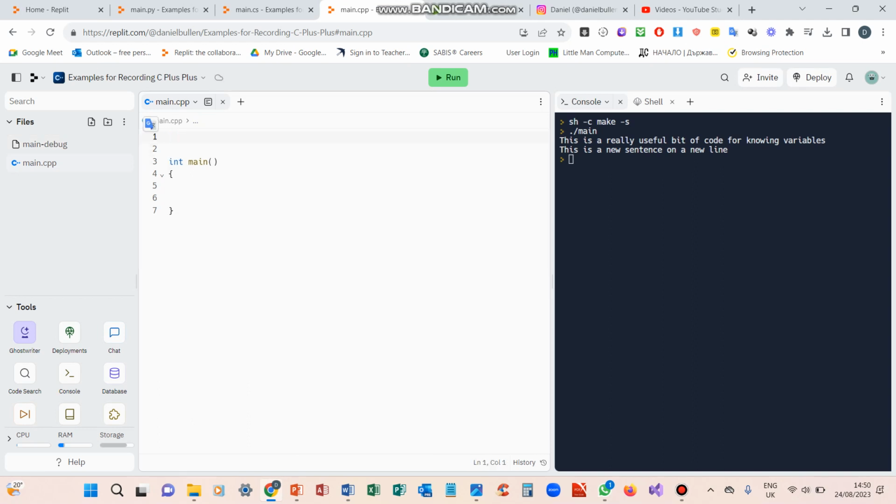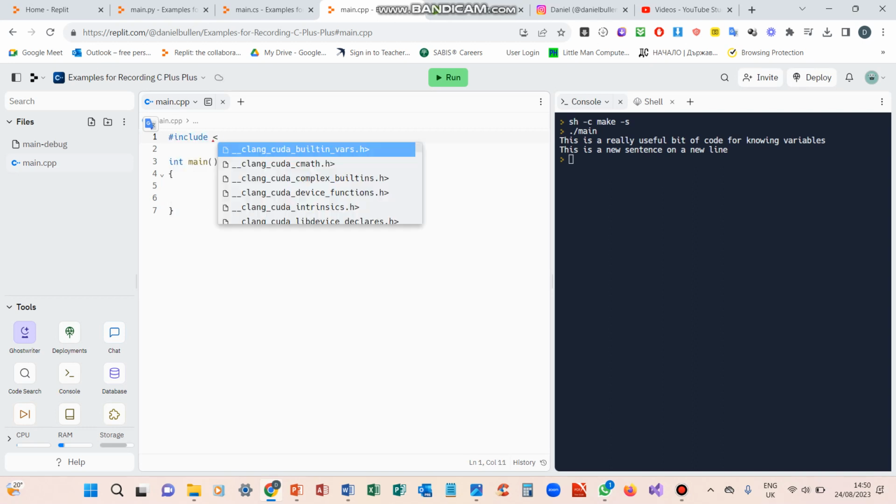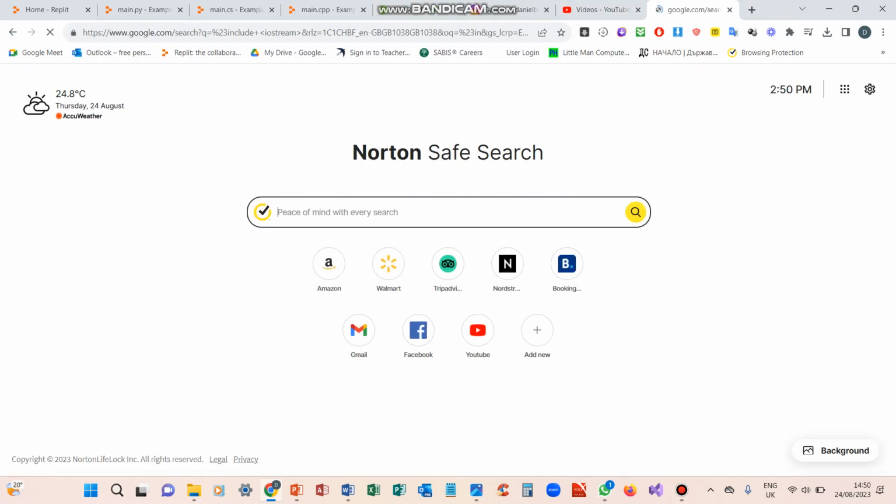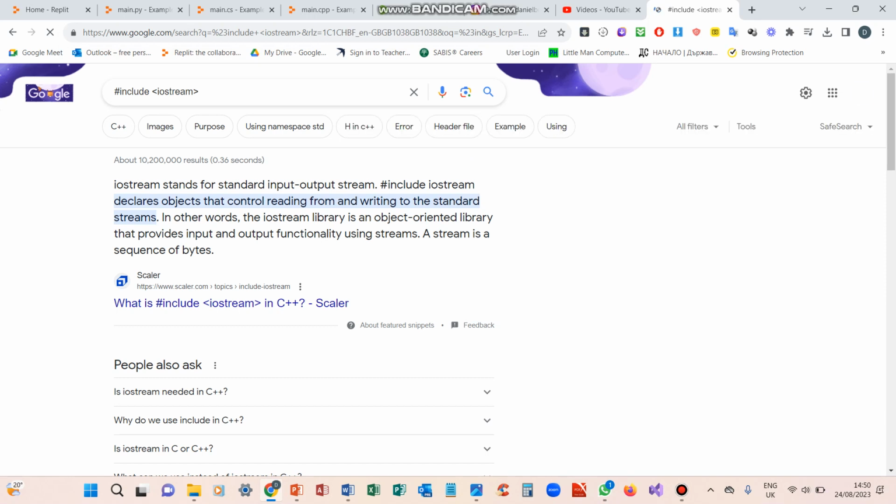This is how we would write it: hash, then include, then you need shift and comma, iostream, and shift and full stop. What include iostream does is it's standard input output, so it declares objects that control reading from and writing to the standard streams.